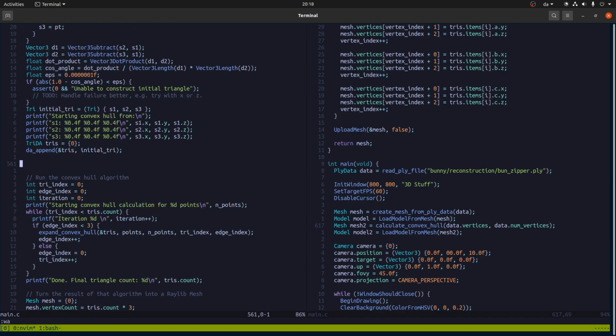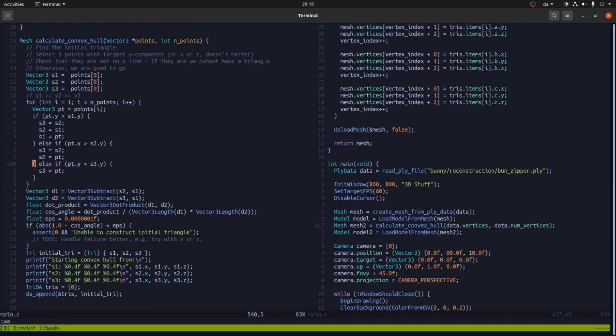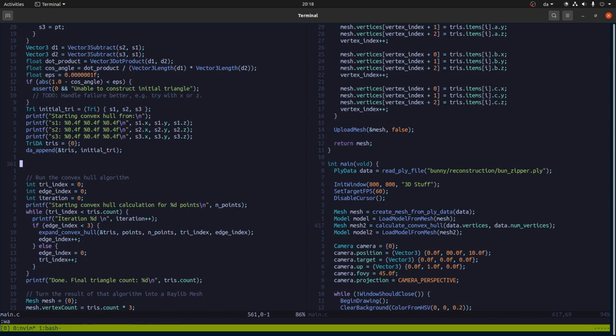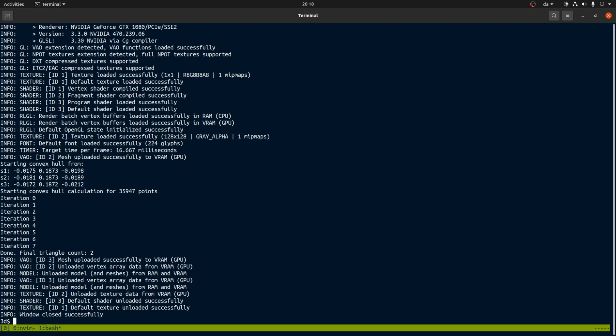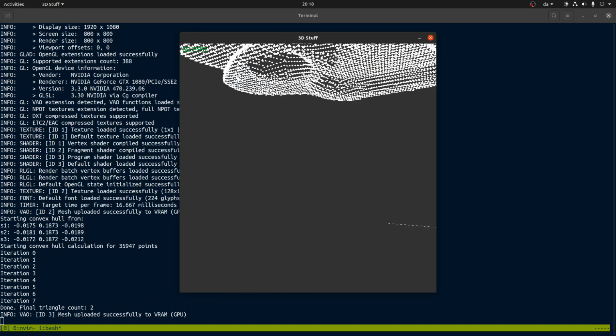Am I missing something? This looks correct. And the final triangle count is 2, which is also very weird.